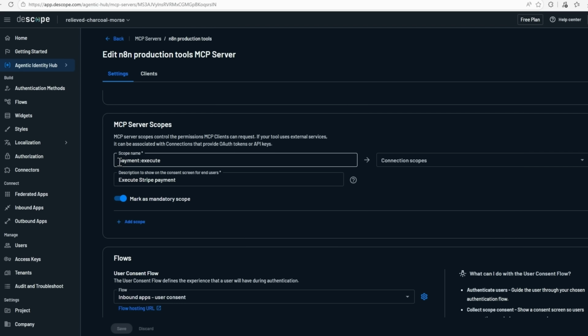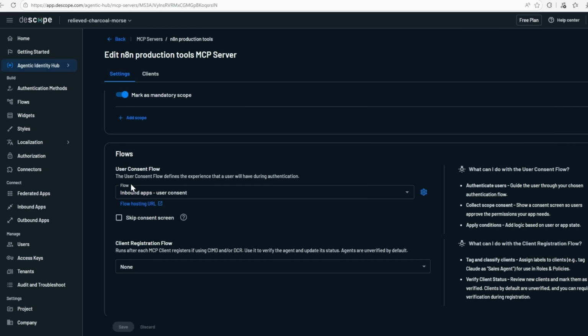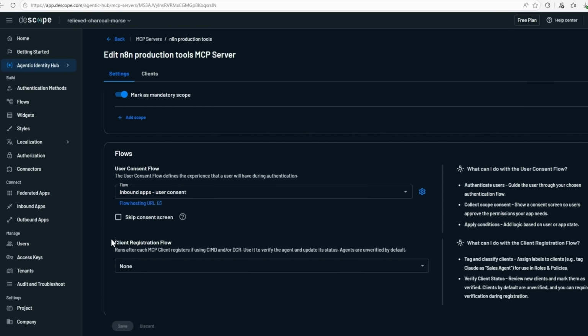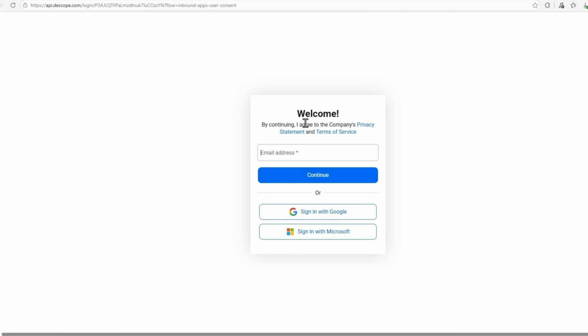So in order to use this, the user needs to have this scope in their profile. And then here's a description for that. And then I'm going to associate the user consent flow with it. And this is one of the really cool parts about Descope, where there is a drag and drop interface to build this. So there's a lot of default ones that are built out of the box. In this case, we'll need a user consent one that has authentication as well as user consent. So you can just take a look at it by seeing what this looks like. So it gives you a preview, but then you can go into here and edit it.